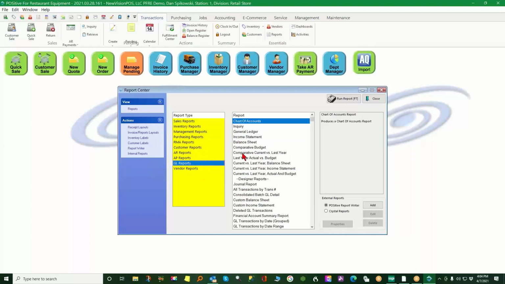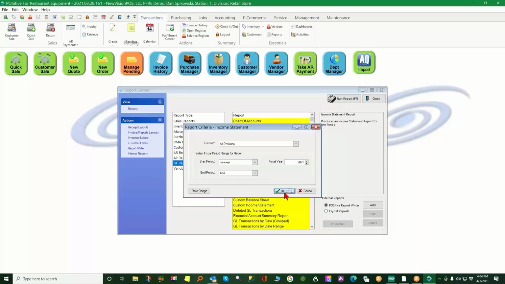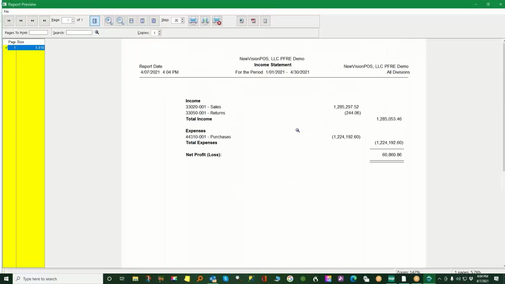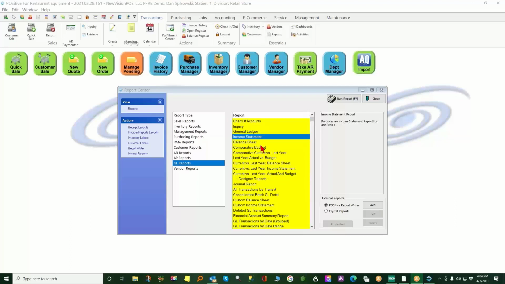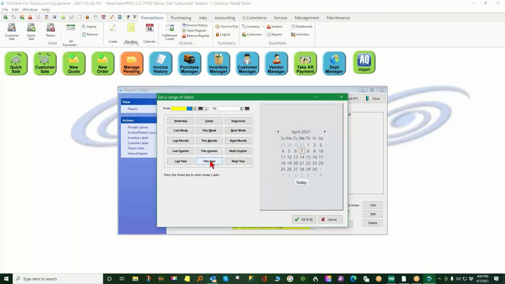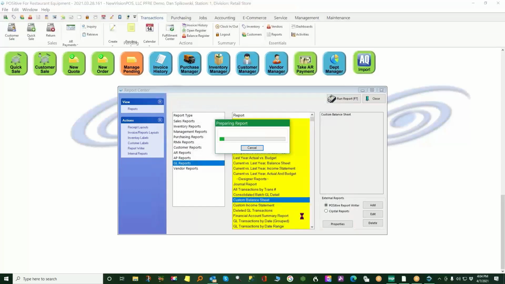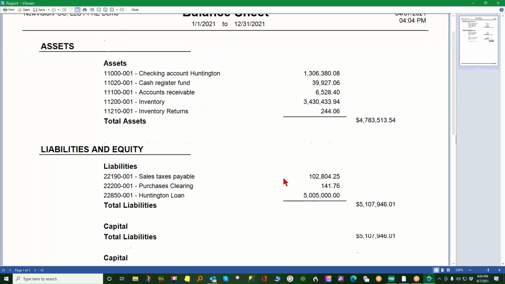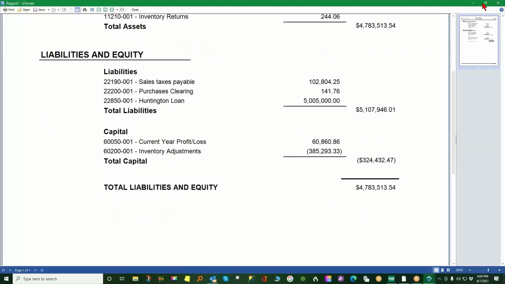Even on general ledger reports, if we have an income statement, and we're going to look for this month or this period of time, we can do 1 month. This just shows us our profitability. And then we have comparative budget statements. We've got custom balance sheets. And I think, oh, we even did a trend report like Sage has for their trend report that shows you month by month the movement of your GL accounts. So here's your assets, liabilities, capital, total equity.